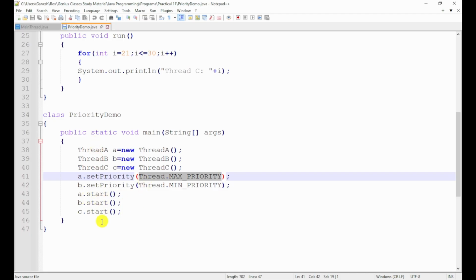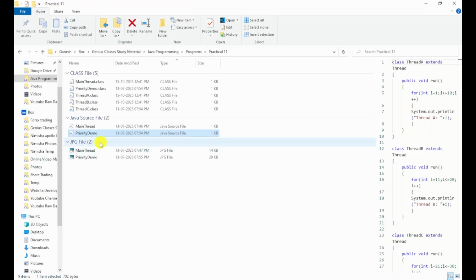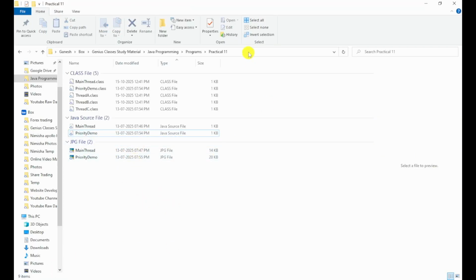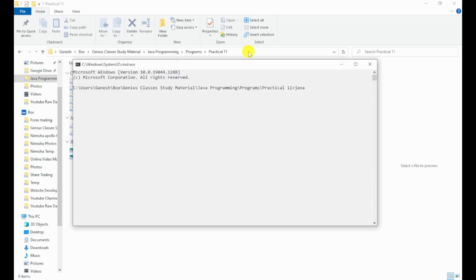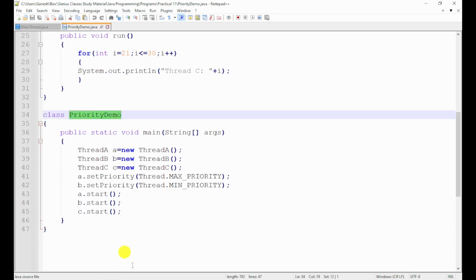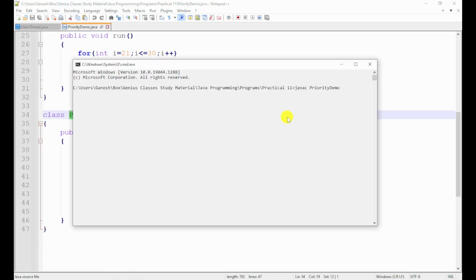So this is how the main function is complete, and our main class is also complete. I am just saving this code, then going to the location where my file is. PriorityDemo is the file name. Then to run this program I am opening cmd. The first command is javac, space, and I copy the class name, PriorityDemo, pasting it and attaching the .java extension. After compiling there is no error, which means the program is successfully compiled. Then writing java space class name only.